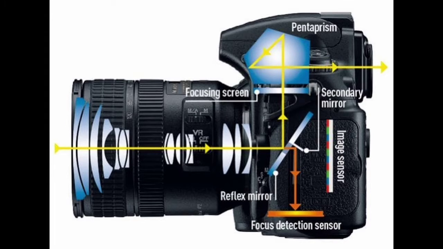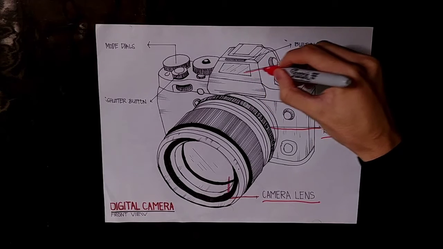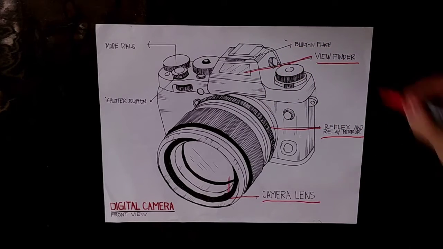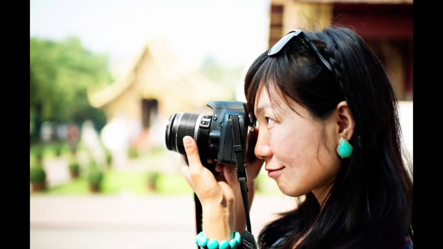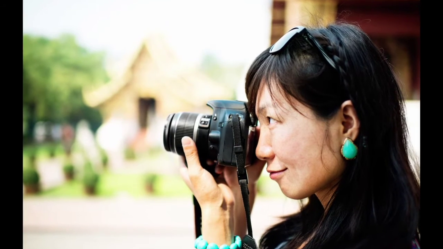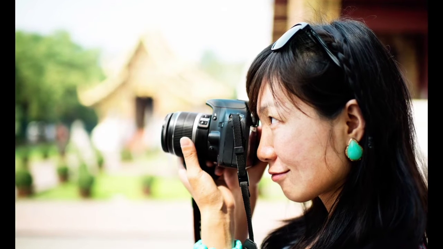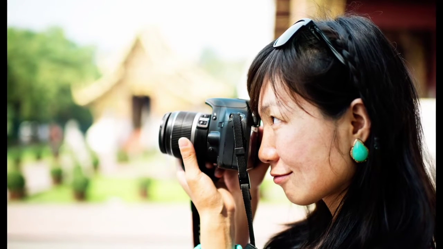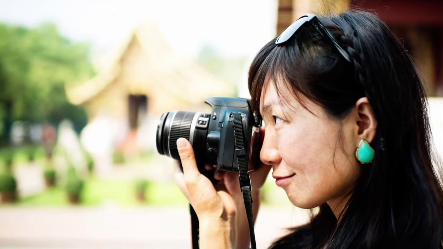Most cameras now use reflex system for viewing and focusing. In this system, a mirror diverts to the viewfinder some of the light rays coming through the lens. Viewfinder. Like digital cameras, LCD monitors are used to compose and frame a scene. Viewfinders serve another important purpose. While looking through the viewfinder, you can steady the camera by raising it against your face, making the camera less prone to shake.